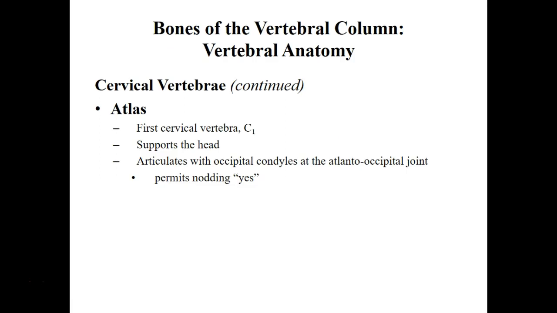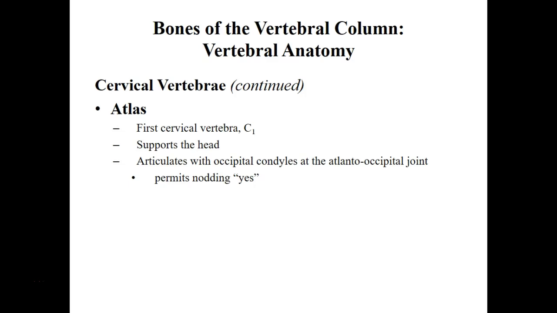The first and second vertebrae have special names, and you do have to know these. So please make sure that you know these. The first vertebrae is known as the atlas. The atlas articulates with the occipital bone at the occipital condyle. The reason it's named the atlas is because just like the atlas of the world holds maps of the world, the atlas of the vertebrae holds your head, which contains your brain. So it's really important, all that information.